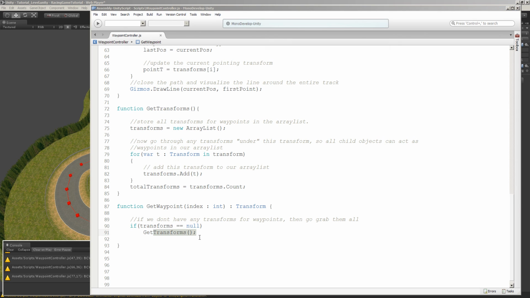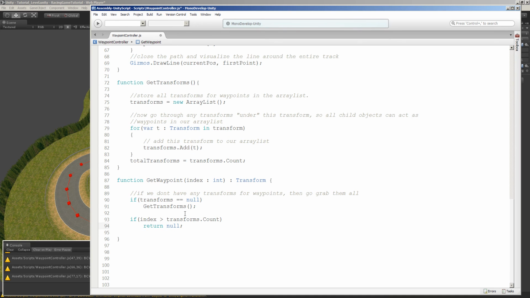Okay, and so we need to do another check because an external script is going to be accessing this. We're going to say if the index is greater than the amount of transforms, then return empty. Okay, don't do anything, just return null. So first off, let's check to see if this index is higher than our waypoint count.